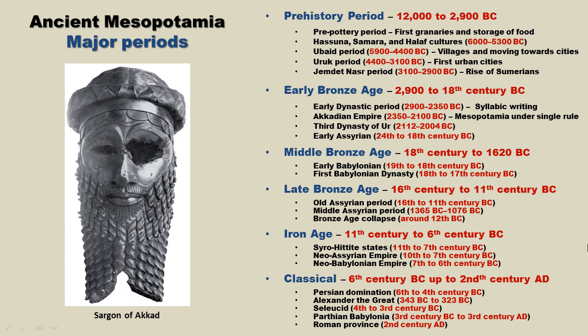It moves all the way back to 12,000 BC, right at the end of the last ice age. So we are talking about a huge amount of time here, as this period lasted nearly 10,000 years. Imagine that. A major subset in this period is often called the Pre-Pottery Period. And that's because there is no evidence of the use of pottery in the archaeological record.